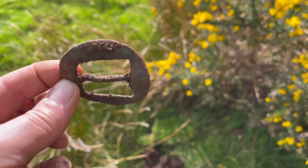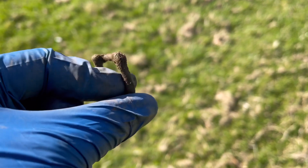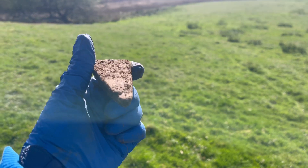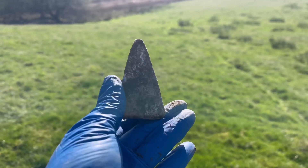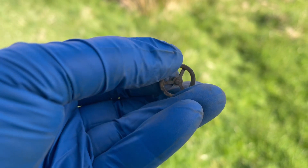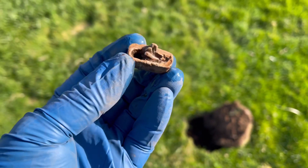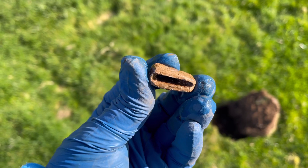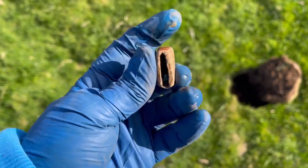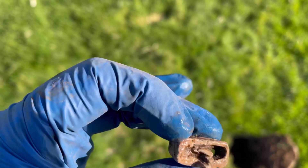A nice little buckle all bent up. Just had this little buckle. Well, isn't this unusual? It came up as a stonking 20. I'm going to clean it off and see if there's any markings on it - I've not had one of those before. This looks like it could be off a pocket watch or something. And just had the weirdest piece of lead - I don't know if anyone's seen anything like that or knows what it might be for. Looks like it's got an N on it. Gosh knows what that is - I'll clean it up better at home.